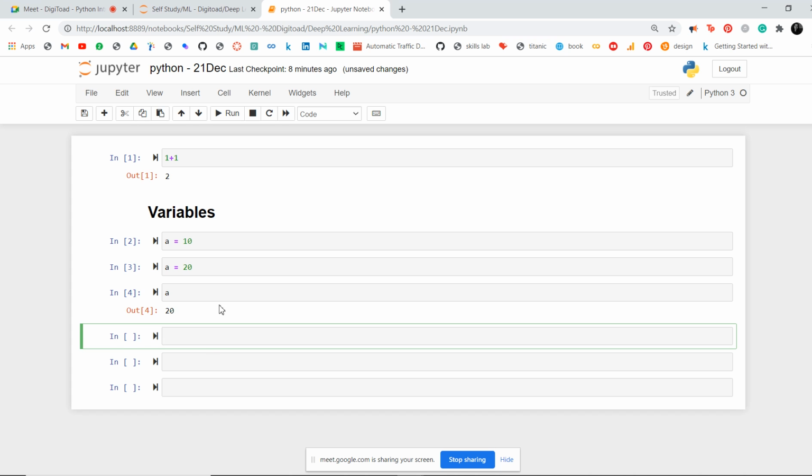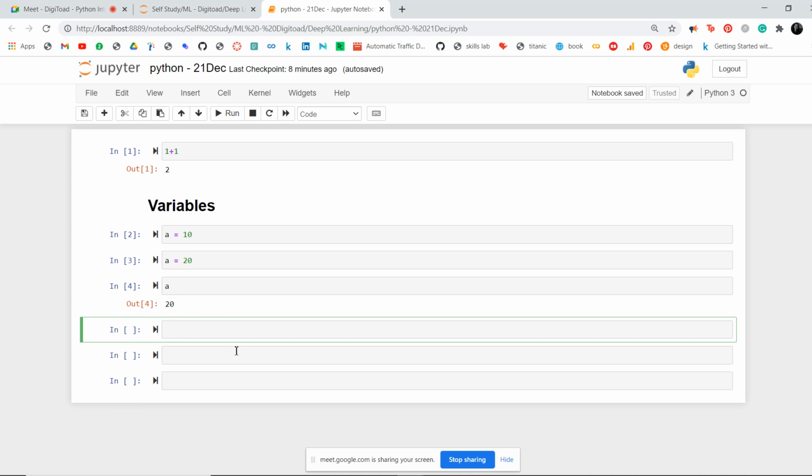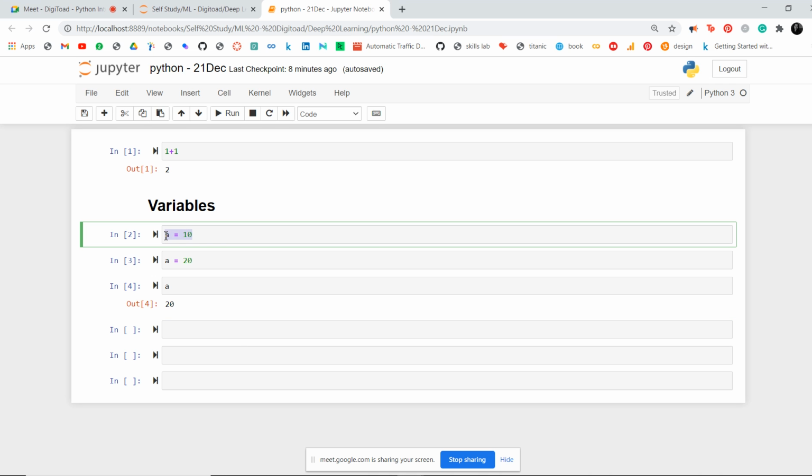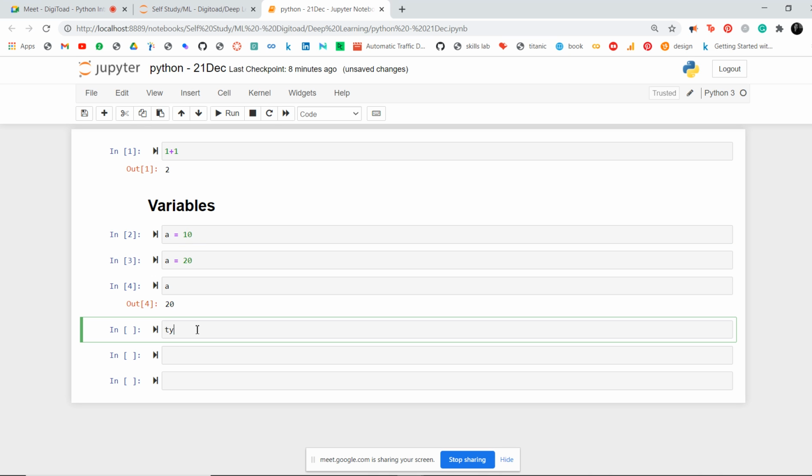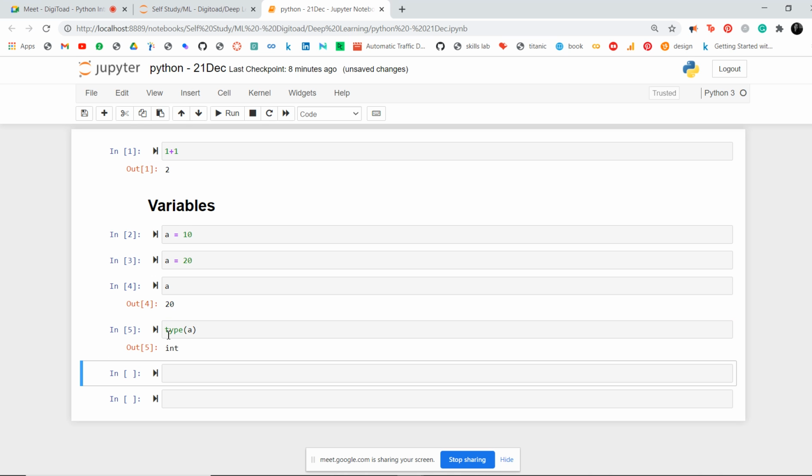Now let's talk about different data types. So in Python, you need not initialize any data type. Now you can see here, I have given a is equal to 10. So let's see what is the data type for this. Very quickly, we'll see what is the data type by typing type, and within the parentheses, you mention the variable. Now your A is 20. Okay, remember. Now your A is 20. So it is showing you it.